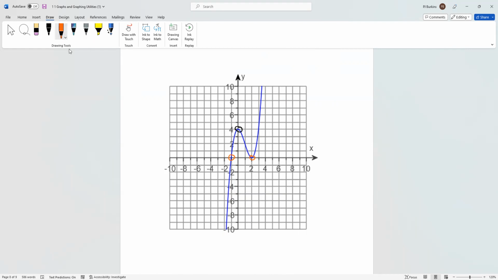Okay, so the x-intercepts, which we can have more than one, are going to be, that looks like for the first one, -1, 0. And the other one looks like 2, 0. Okay. And for the one on the y-axis, which we call the y-intercept, that looks to be 0 in the x, 4 in the y. So it's just a matter of saying, where does it cross the axis, and can I name that point? And really it's, can I determine what's the value of x and what's the value of y?